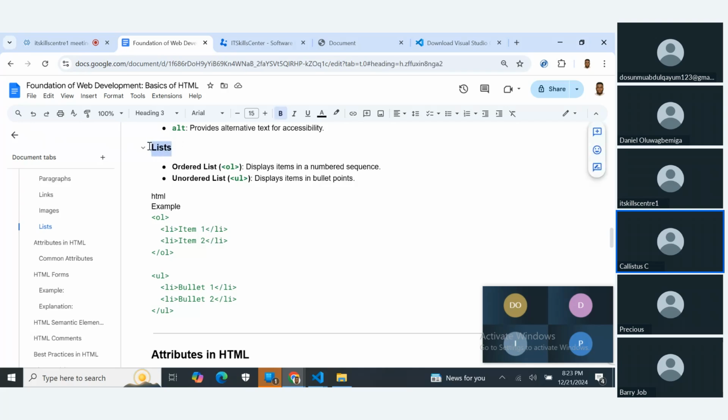There are two types of list tag: ordered list and unordered list. An ordered list is used to display items in a numbered sequence, just like 1, 2, 3, 4, 5. Then an unordered list is used to display items with bullets.